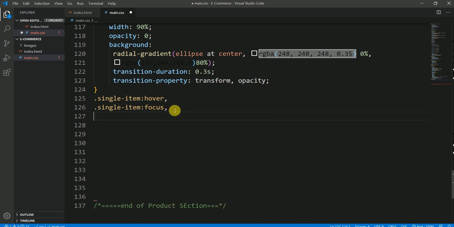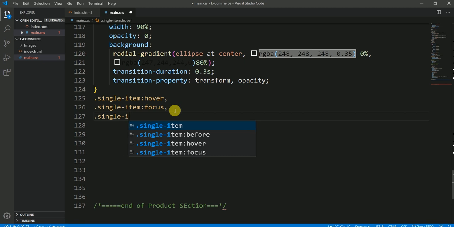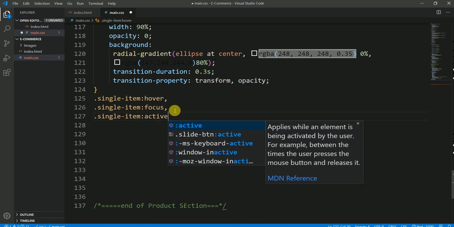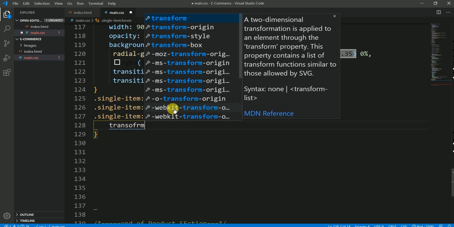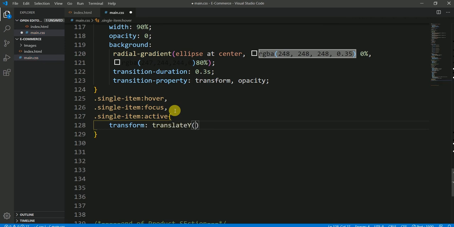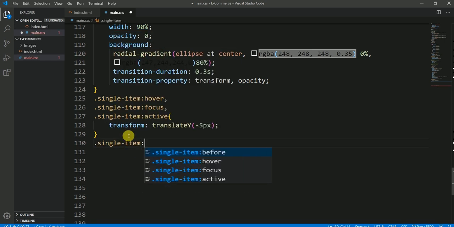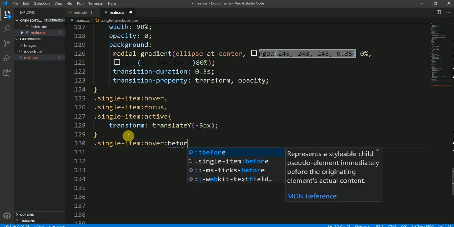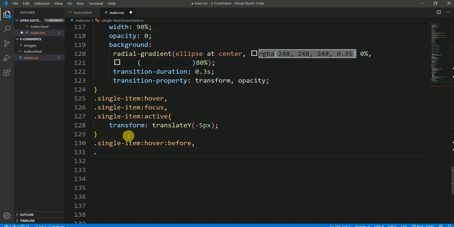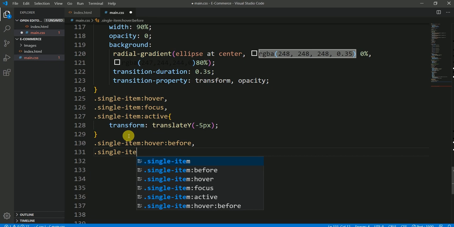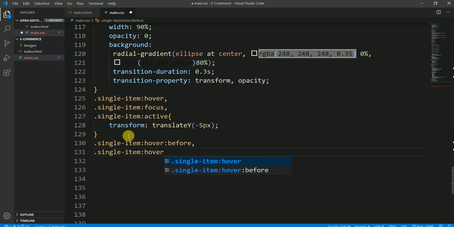focus, and then the single item active, and here I want to say transform translate Y -5 pixels, and then single item hover pseudo class before.